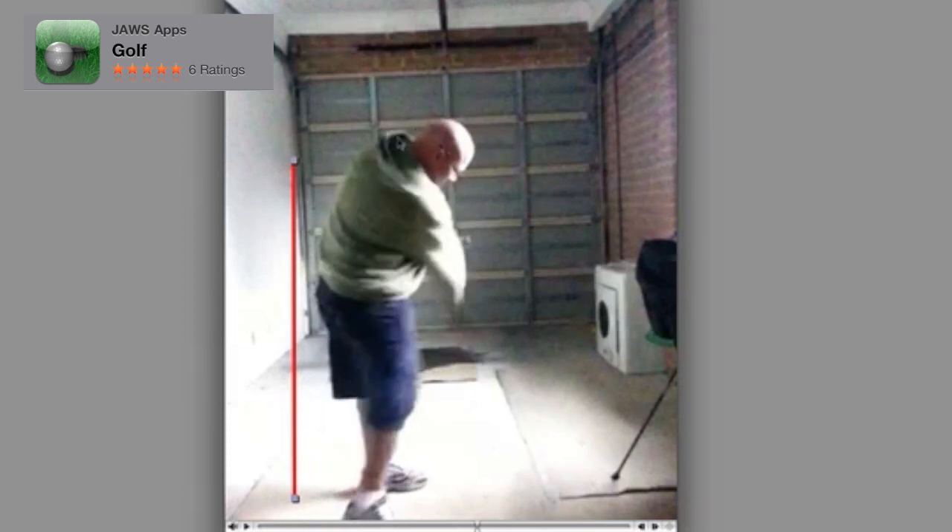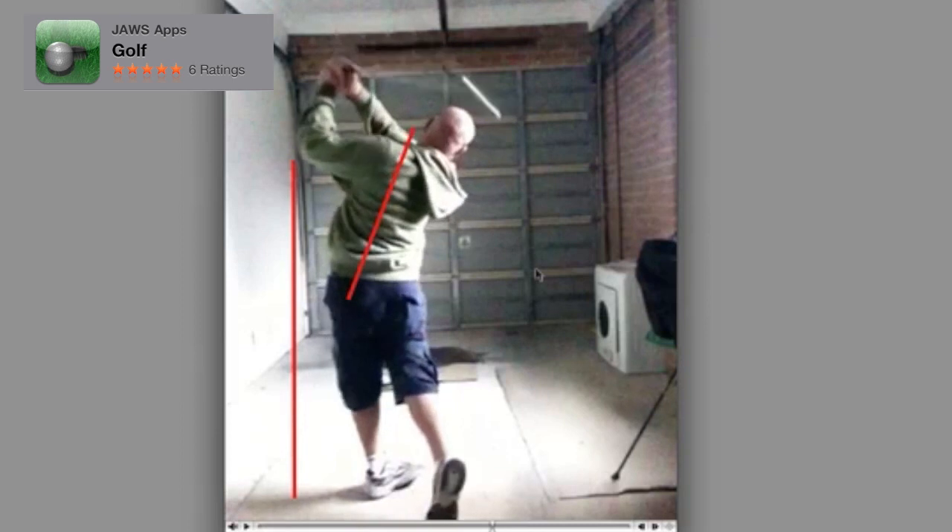We see a straightening of the back. We see the hips pushing forward, so the backside moving to the right as we look on the screen. And this is causing, or going to cause, some very interesting strikes. It's going to cause a combination of things. It's going to make it very hard for you to strike consistently. It's going to make it very hard for you to get the correct distance that you should be getting on the ball as well.